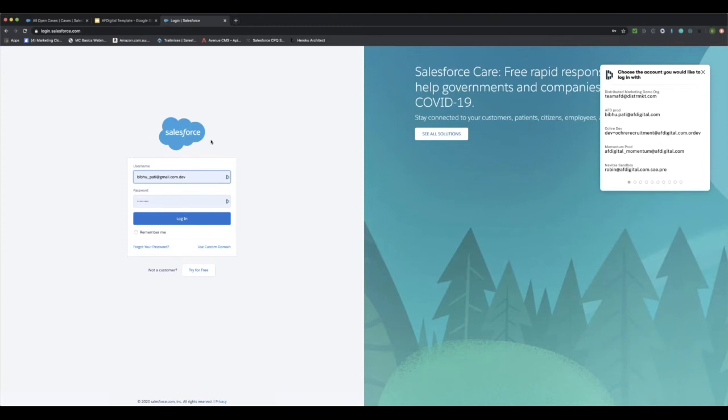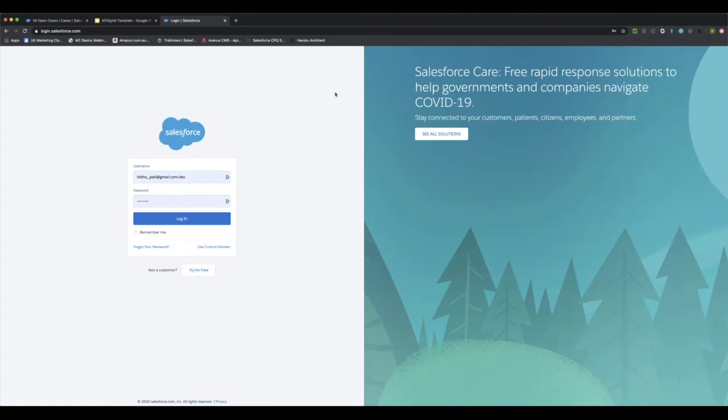So you can see there are two different things. Salesforce has so many different environments, like a test environment or login. You could have your own domain name, but I'm just using a generic domain name. I've already logged in, but just for the purpose of understanding for you all, this is how you log in.